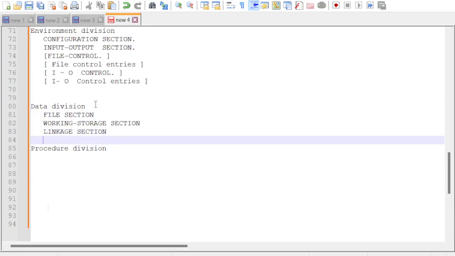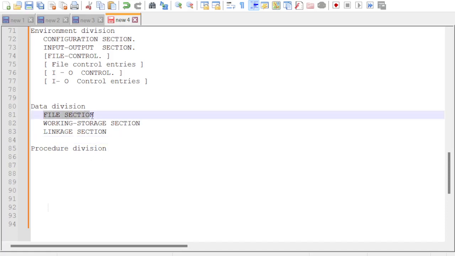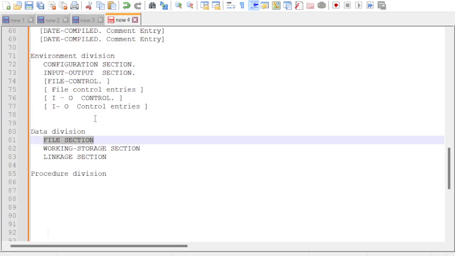The sections in the data division start with the file section. Here we declare the files and the record layout of the file. Those file layouts are declared in the file section.